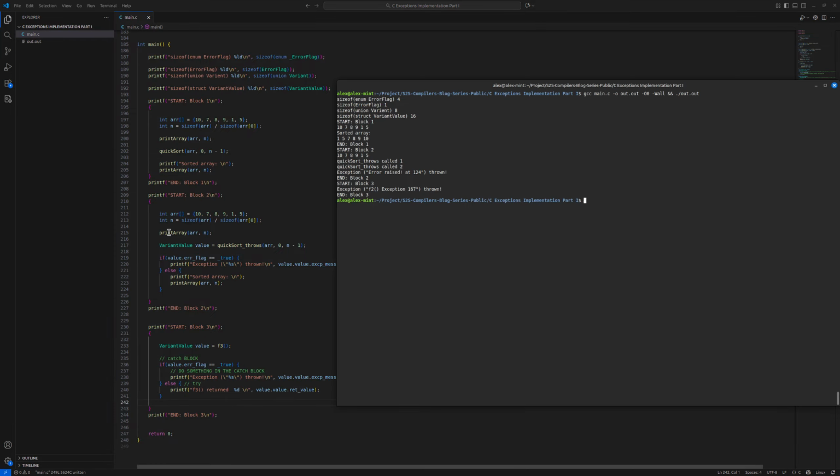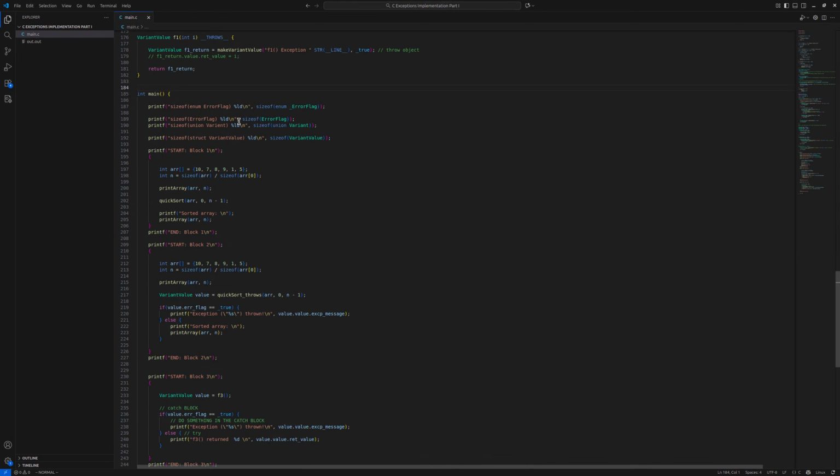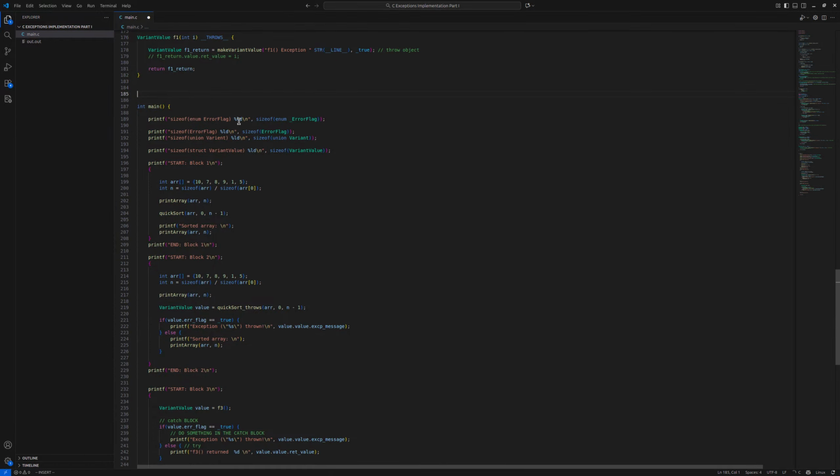So yeah, let me just finish the thought and put the finishing touches. We can create our catch block where we say v, if v dot error flag equals true.